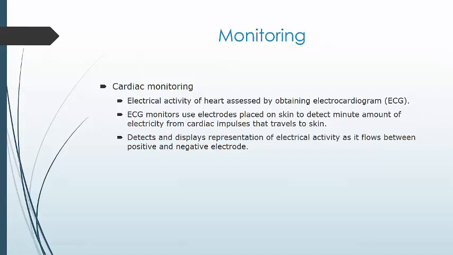Okay, and it's going to be displayed in real time on a screen, and what we're looking at usually is lead 2. This is going to look at the electrical activity from a positive electrode on the right shoulder and a negative electrode placed on the skin below the apex of the heart, usually in the left lower chest. All right, and this lets us see a couple of different things, rate, rhythm, things like that. All right, and there are some waveforms of the ECG that basically tell you how much and what direction electricity is being conducted through the heart, which gives you some more information about it. But that's more going into it on the paramedic level from there.